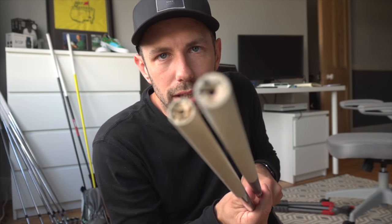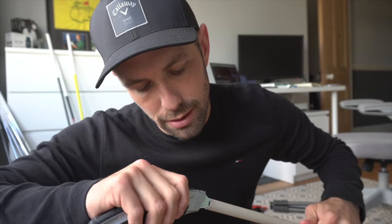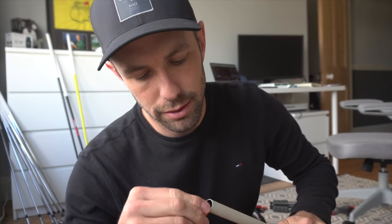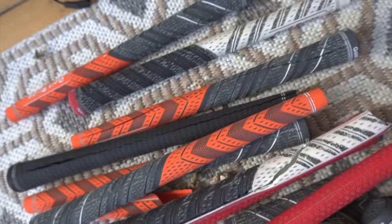You'll probably have old grip tape in the ends of the club. I'd suggest trying to get that out as well because you don't want it disappearing down your shaft and making a rattle when you're swinging. So literally just get the Stanley knife and remove all the excess grip tape. You can take all the grip tape off if you want — I don't really bother. One layer of extra grip tape doesn't affect the feel for me, so I leave the old stuff on and put the new grip tape over the top. All grips removed, ready to pop the grip tape on.